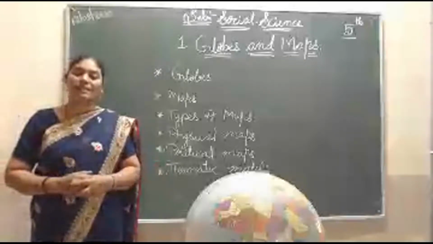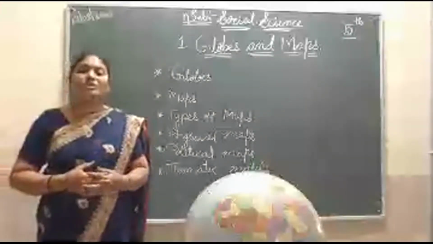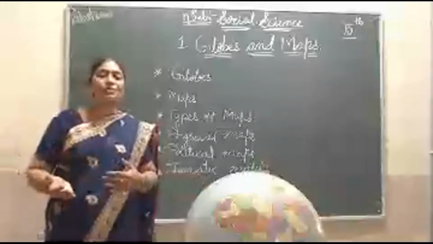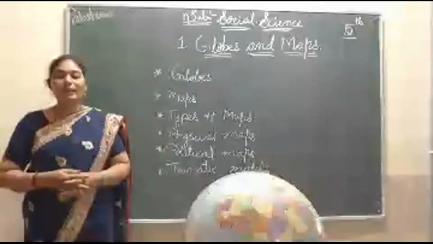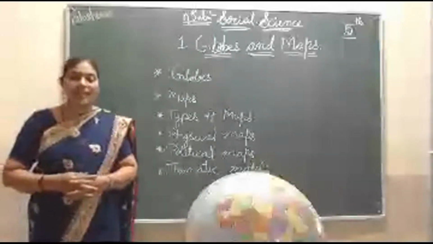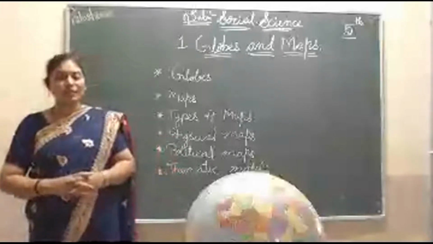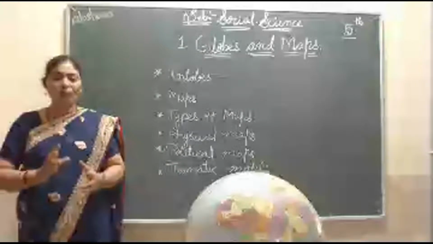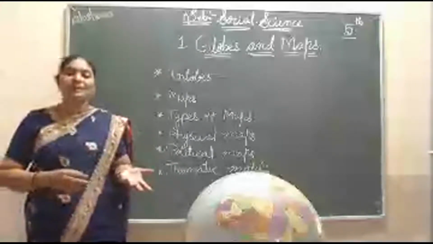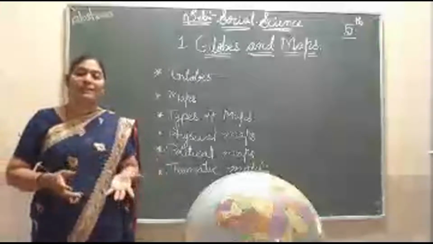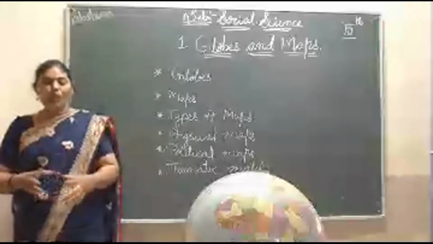Then we can see in our city which places are good for visiting, which road is good, and from where to where that road joins. Then how many ponds and tanks we have, and how many big institutions there are. All of that, they give deep information in the maps. So in a map we can easily see what we want. Maps give the details of maybe a city, a town, a state, or a country. We can get that there.